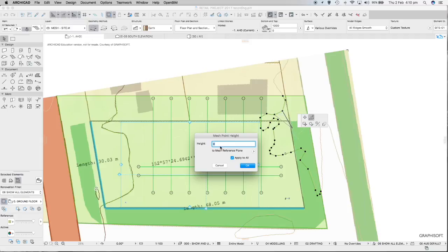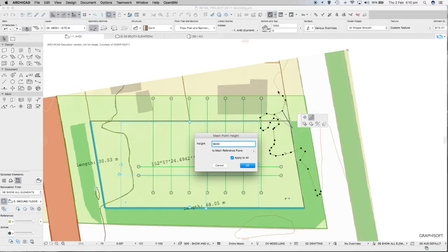and then changing this elevation here. This is the 9 meter contour, so all of these are going to change to 9,000. Now by clicking apply to all, it will make all of those joined points on that line all go up to 9,000. If we unclicked apply to all, it would just change the one point that we're changing. So we'll click that apply to all.